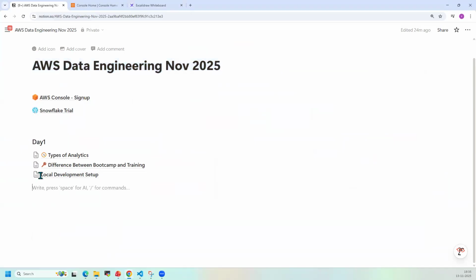You can see the contents of whatever we are going to learn today. At the end of the session, I'll be sharing it. You can see the sign up URL for AWS, and I'll tell you how you can sign up, and the sign up URL for Snowflake. For the data warehouse system, we are going to use Snowflake. The sign up URL is here.